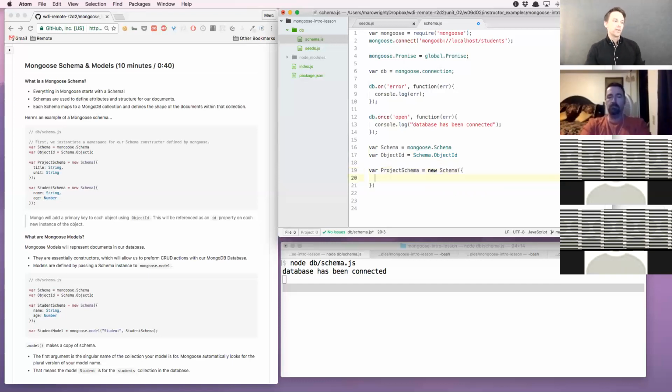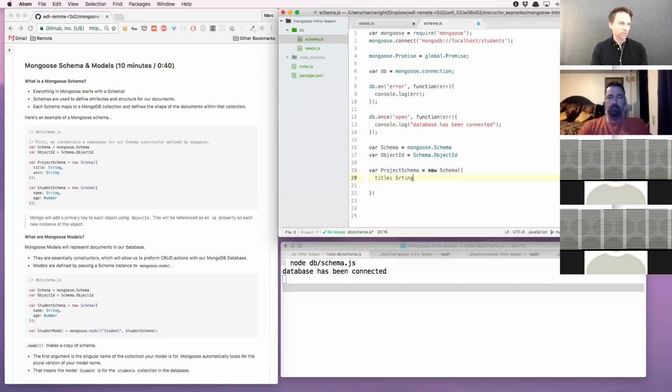So I'm going to create a variable called project schema. This is kind of a constructor function, right? I'm creating a new instance of this schema that I just brought in. That's going to give me all of the bells and whistles that schema has within the Mongoose library. Down here, I can declare what fields I want. For project, I'm going to keep it pretty light.